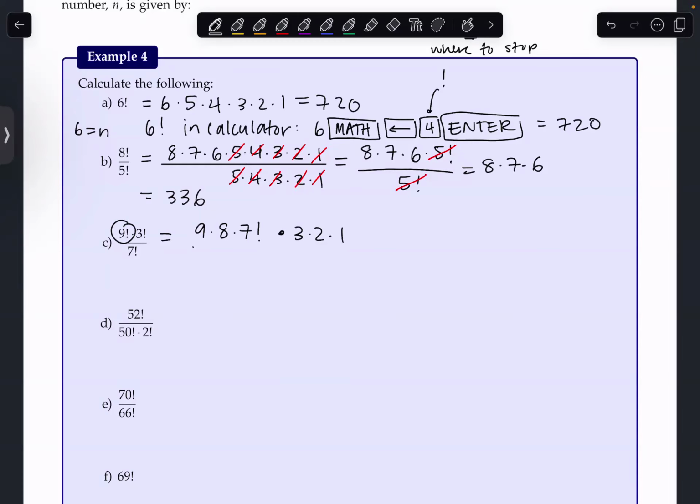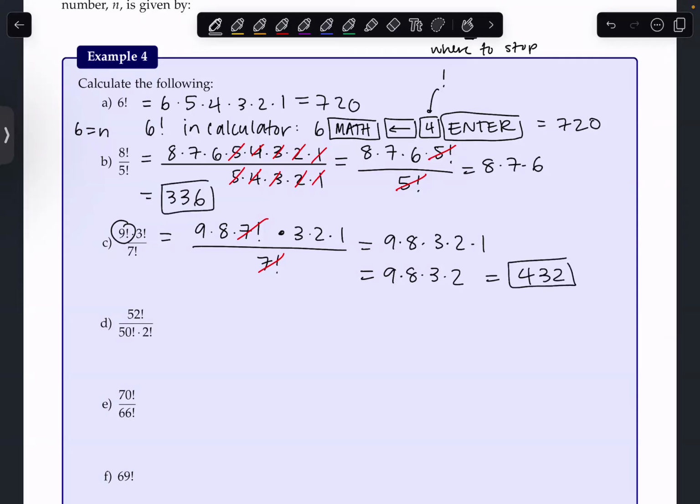Luckily there weren't that many terms. And then downstairs, just that 7 factorial that I saw showing up upstairs. So I can easily simplify this, or at least more easily than writing down every single number that shows up. And now this is the product I'll put into my calculator. And again, if I just wrote 9 times 8 times 3 times 2, this will give me the same answer because multiplying by 1 doesn't actually change your number. So here I would get 432 back out.